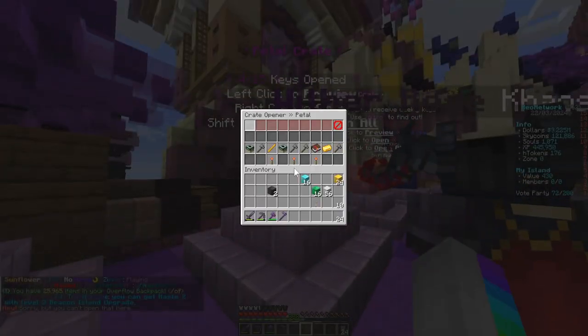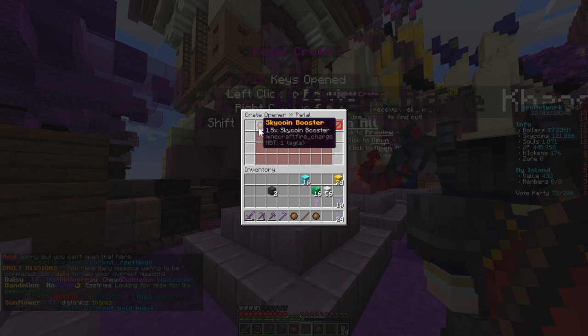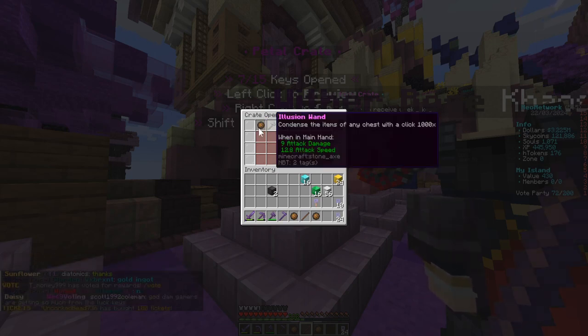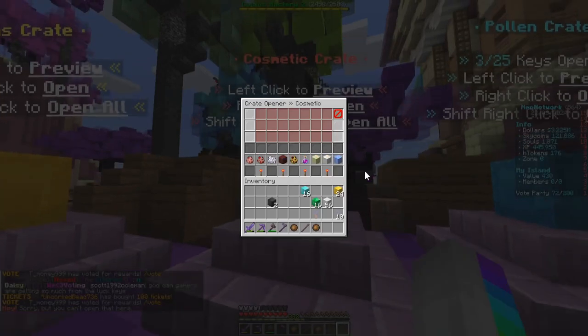Let's hold over here. Open these three up. What do we got? Illusion wine. Condense the items of any chest with a click. That is massive. Because now we can condense all of those chests, and it'll be easier to sell with our sell wand. Cosmetics, I might as well use. Why the heck not?